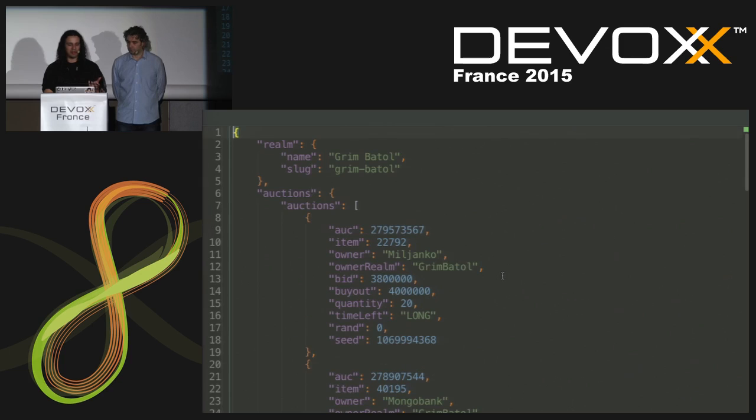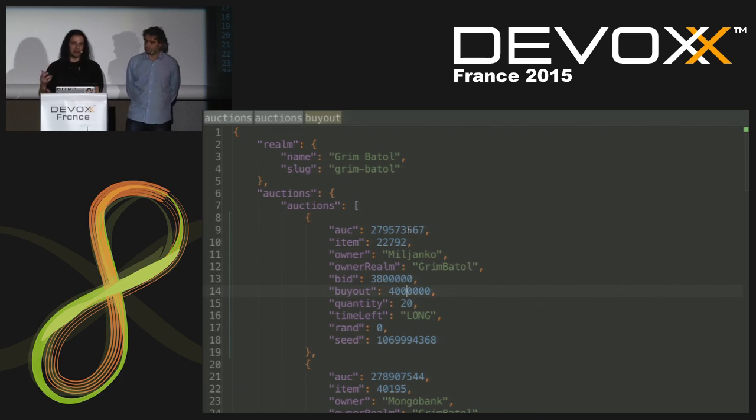So what you have here is the server, which I'm downloading the data, the options that I have there. So I have an ID, an item, the guy that's selling the item, a bid and buyout, so the values that are set for the bids, or the values that I'm setting for selling the item right away, the quantity of the items that are being sold, the time left for the auction, and so on.